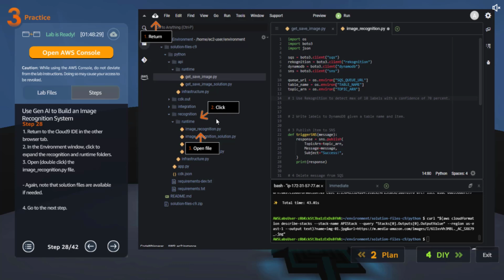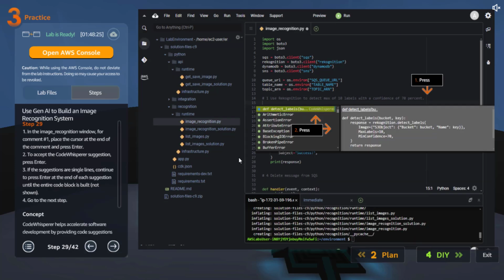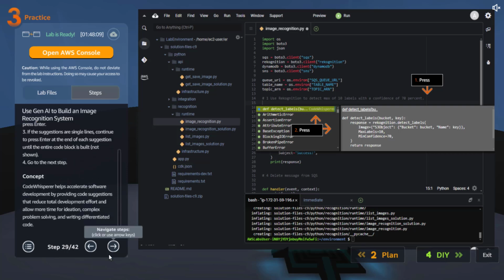So now let's go to recognition and let's click on the image recognition.python. Okay. We will repeat the same thing, I guess. Okay, we will use CodeWhisperer to code there.